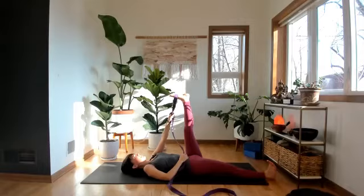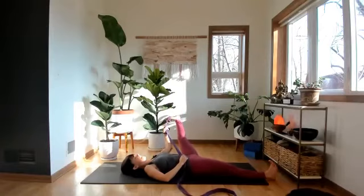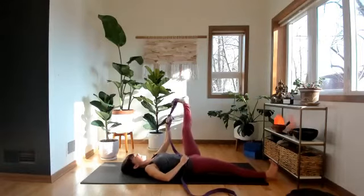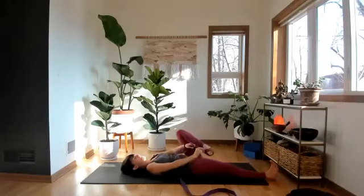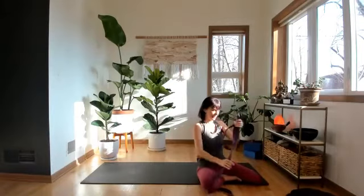And just take another breath here. As you feel the right heel, right hip, right shoulder on the ground, see if you can maintain those points of contact as your left leg goes to the side. Breathing in, breathing out, using your right thigh bone, rooting down to help stabilize as you take another breath here. Then inhale, pull back to center, and exhale, release the leg down. Outstretch both legs and see how that feels in your body.